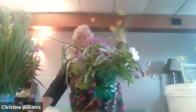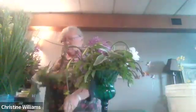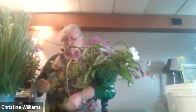And then we're going to go on and add some of this mustard. So we don't need it very long again. I'm going to go on and trim it down here. Okay. And I'm just going to stick just a little bit here and there in. Not that one. It doesn't have a firm enough stem. It just wasn't wanting to work.